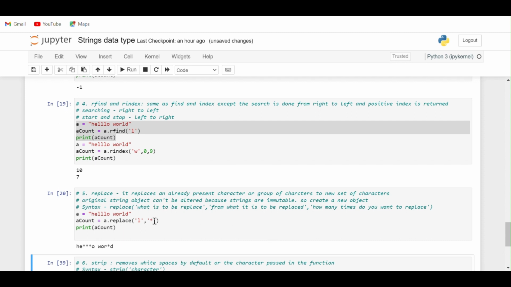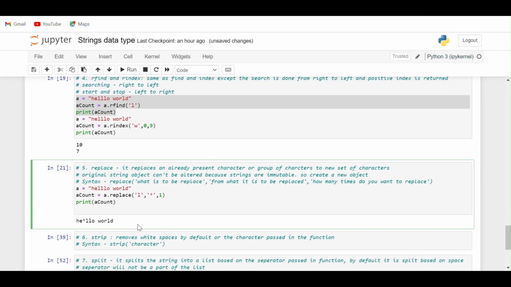Now let's just say I want that to change only once. So see, only one. It changed only the first occurrence, one time. If I do 2, see, it gave me 2. If I do 3, it is going to give me 3. That is how it works, in that sequence only, from left to right. Whichever comes first, it is going to replace it. Okay, so we won't give anything, so here it is replace.